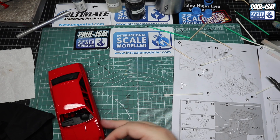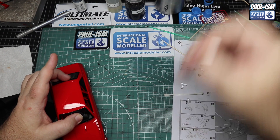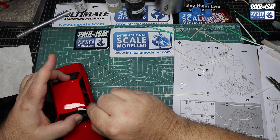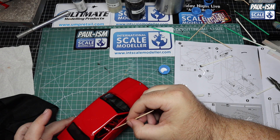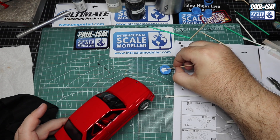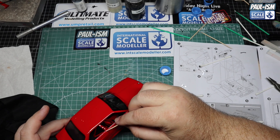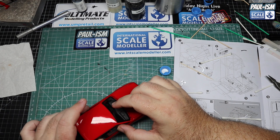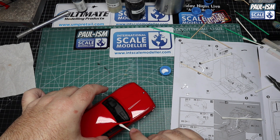The rear screen gets plenty of glue around the edges too - clean the glass, pop it in place, remove the excess. I avoid CA glue for this because it can fog the glass. There's the Bob Smith anti-fog CA but in my opinion it doesn't grab as well. So we use PVA - put some clamps on the side windows to hold them in. I'm happy with the paintwork - got some nice depth on that clear coat, really is a beautiful colour, and it's nice to get to these final stages of the build.